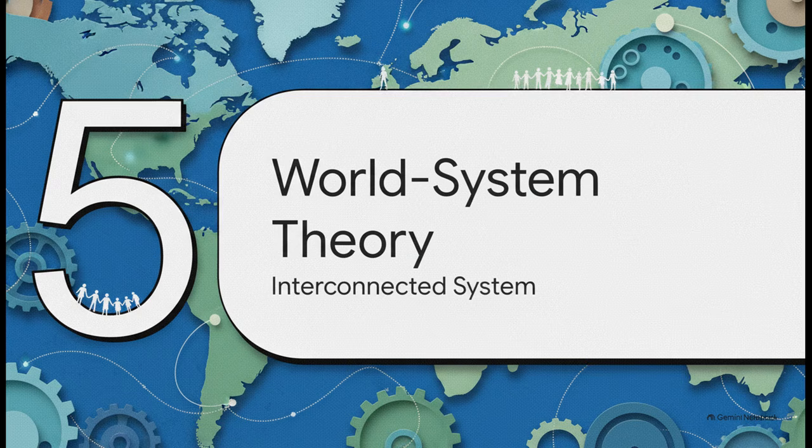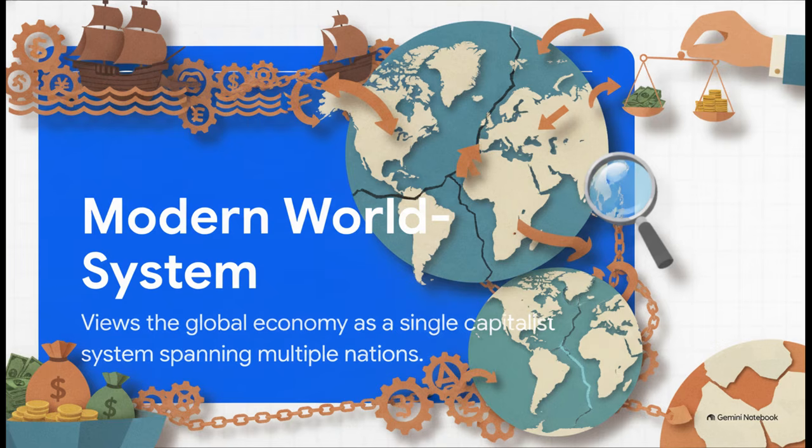All right, let's explore our final lens in Part 5, Modern World System Theory. For this third and final perspective, we need to take a wide-angle view of the entire planet. Developed by American sociologist Emanuel Wallerstein, the Modern World System Theory views the global economy as a single, highly complex capitalist machine that spans across multiple nations. Under this theory, the problem isn't that the world lacks wealth, not at all. Instead, it argues that the global economic structure itself is perfectly, intentionally designed to distribute that wealth unequally.